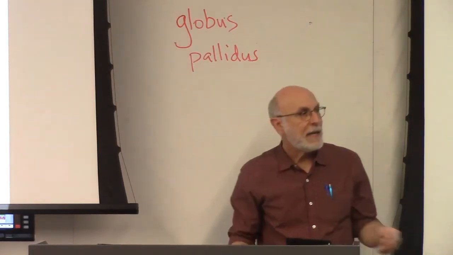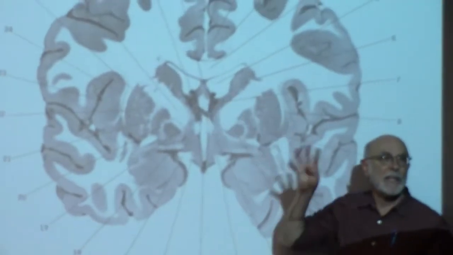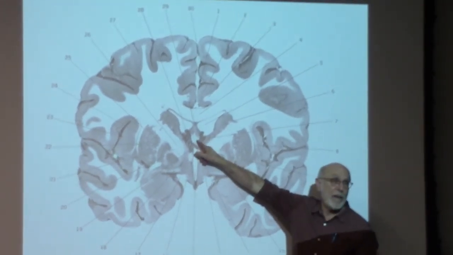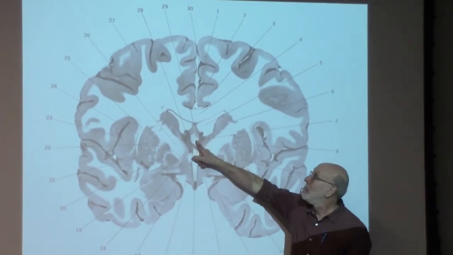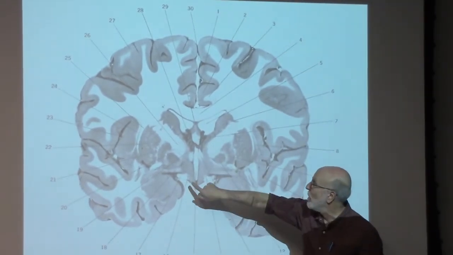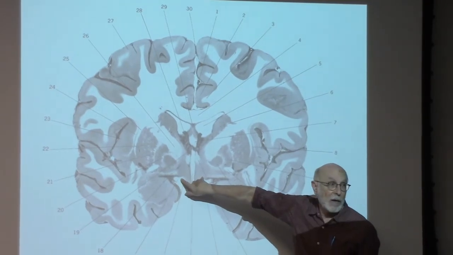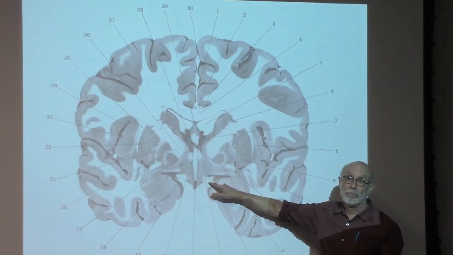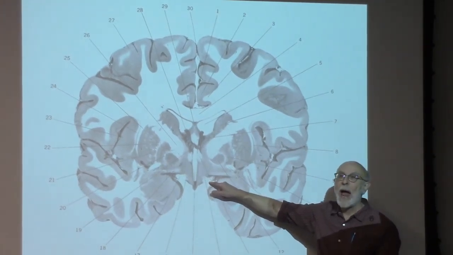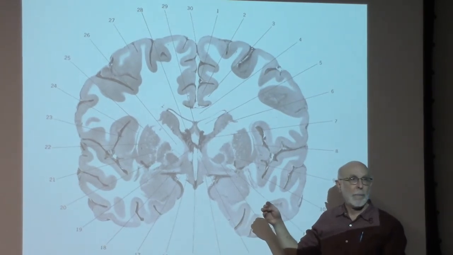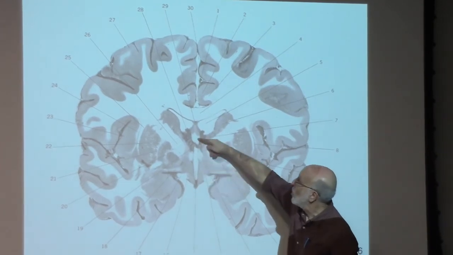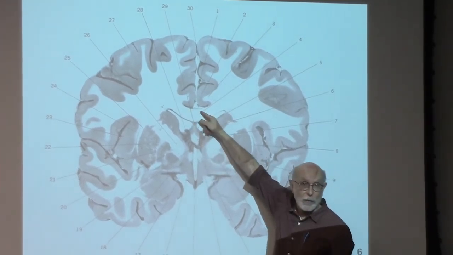That's called the body, that's the fornix. Okay, so we're going to see this in another section. I wasn't aware of it in this section, but that's called the fornix, F-O-R-N-I-X. And actually, there's another bit of white matter. These two pieces of white matter right here are the optic tracts. It's the optic nerve, but now we call it optic tract because we're in the brain. Optic tract, fornix, corpus callosum.